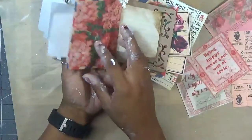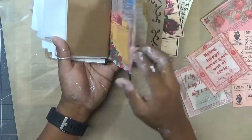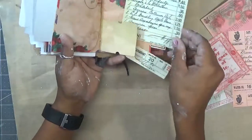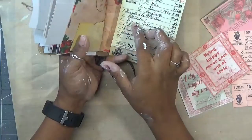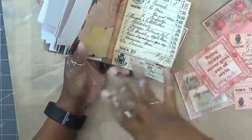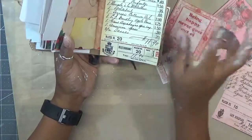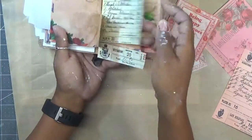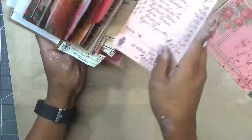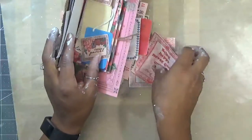Then I have more of the beautiful paper and I just added more journaling cards in. More journaling cards, a little tuck. I don't remember where this ephemera came from, but I will link all the ones I have printed out. I want to say this is from an ephemera pack — I think it's ephemera pack set two that I used.